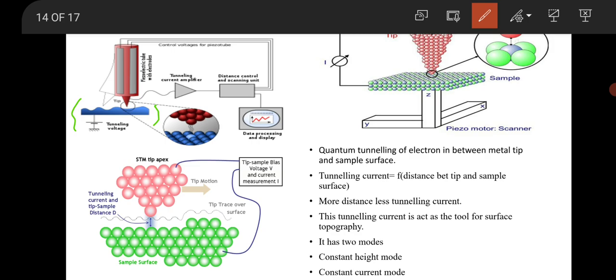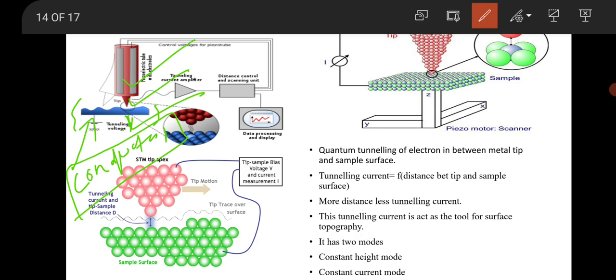And this material is conducting, this is important, the sample is conducting. Why is this so, and what is the need of this conducting substrate? Because whenever this tip comes close to the surface, suppose this tip is coming to this portion of the surface, then depending upon the gap between the metal tip and the surface, there is quantum tunneling of electrons from the surface of the sample to the metal tip, depending upon the biasing you are providing. This tunneling of electrons depends upon the distance between the metal tip and the surface of the material.